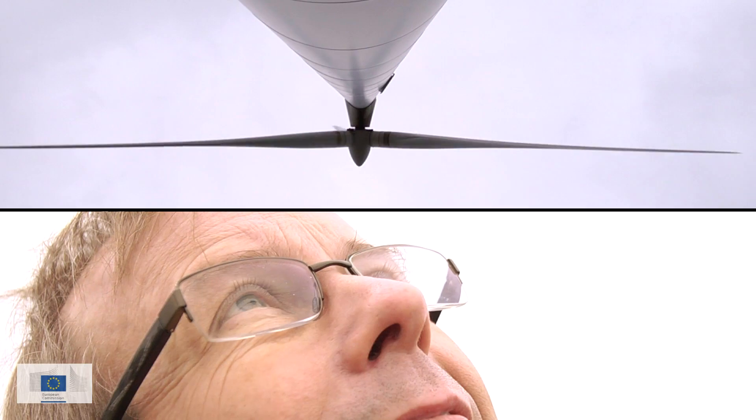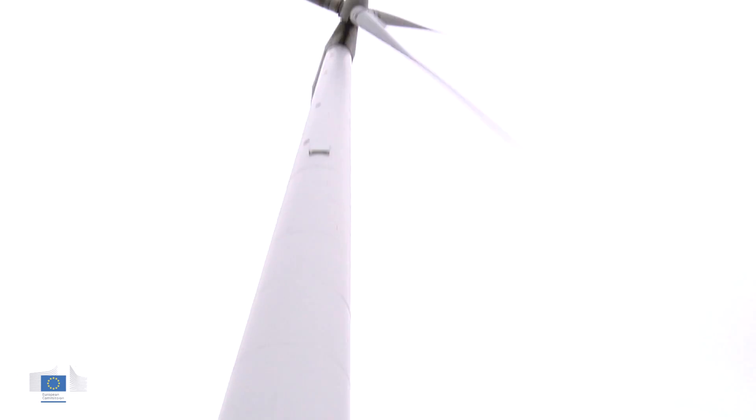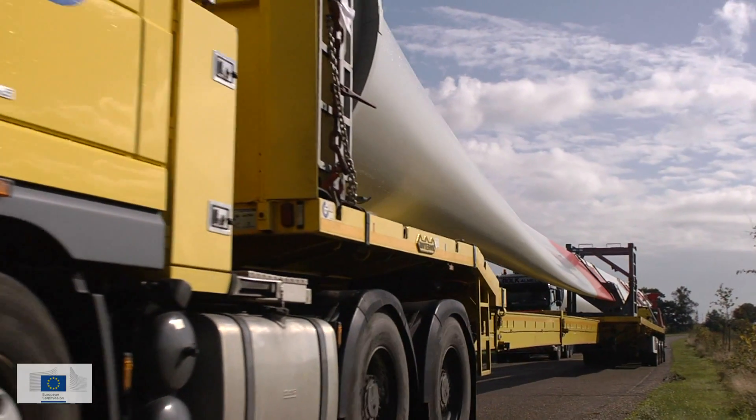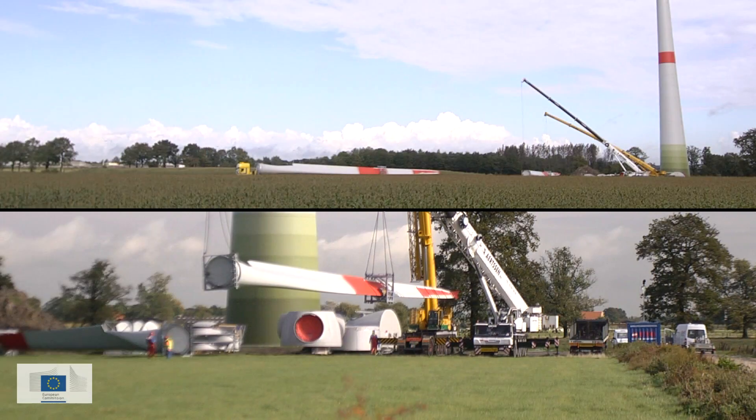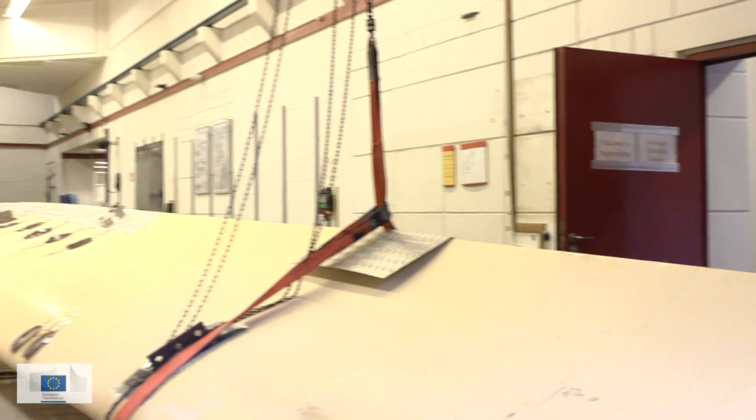A large part of that will happen offshore, because there you have very good wind resources and space. There we have a technical challenge in that we need to go from the present size range from 3 to 5 megawatt up to 5 to 10 megawatts. For turbines to grow in power, they will have to grow in size, but the production, transportation and maintenance of larger blades and rotors would be unaffordable by the current standards. New innovations are necessary to make wind energy more cost efficient.